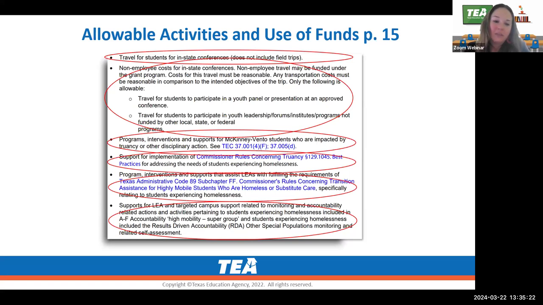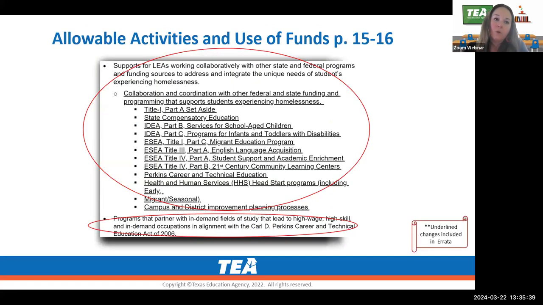So I think it's all really good stuff in looking at how you are writing your grant application, as well as staying informed and then also providing that within your own professional developments. It becomes a good cycle of getting a really strong McKinney-Vento program within your LEA or within your region.